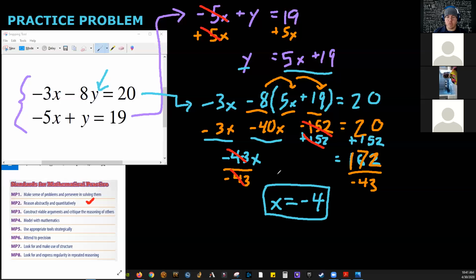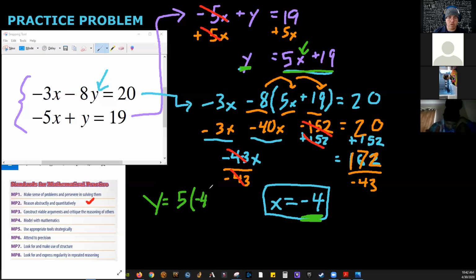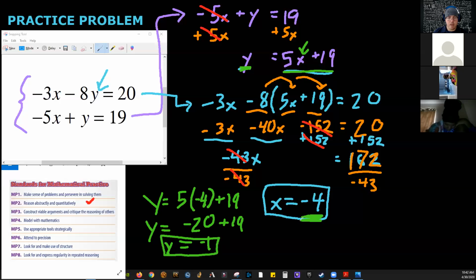Now, once I have that information, what I'm going to do is take this value for negative 4 and jam it in right here, because we stated earlier that y is equal to this stuff. That means that y equals 5x plus 19. Well, 5x, where x is equal to -4, plus 19. Okay, which means that y is equal to 5 times -4 is -20 plus 19, which means that y is equal to -20 plus 19 is -1. So apparently our coordinate for where these two lines crisscross is at -4, -1.